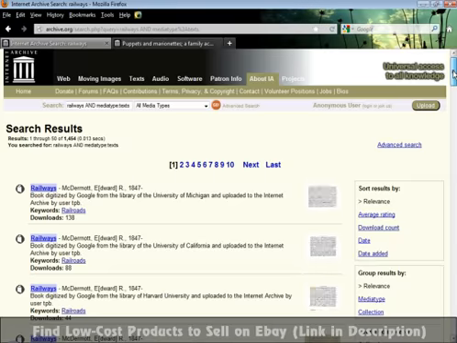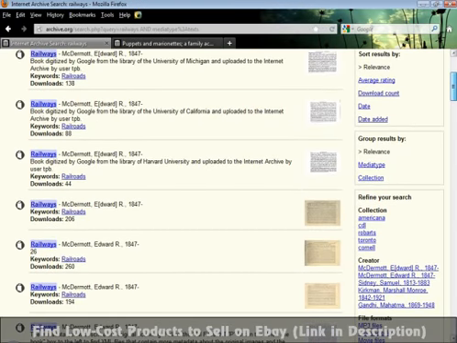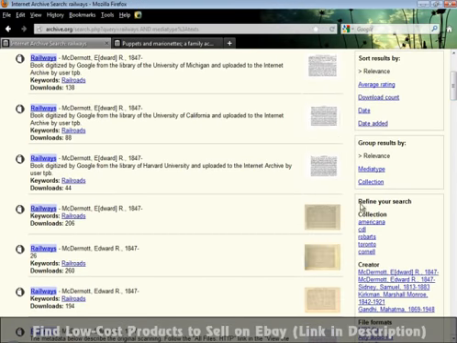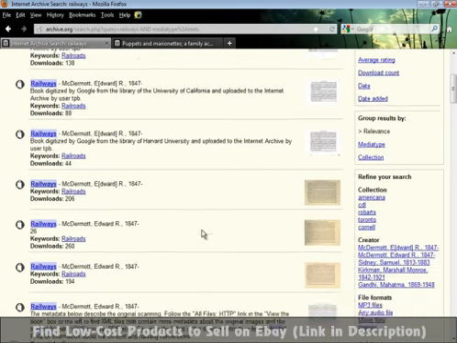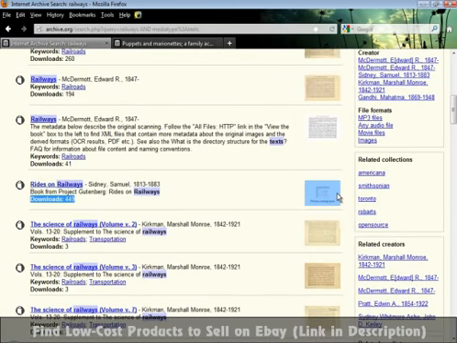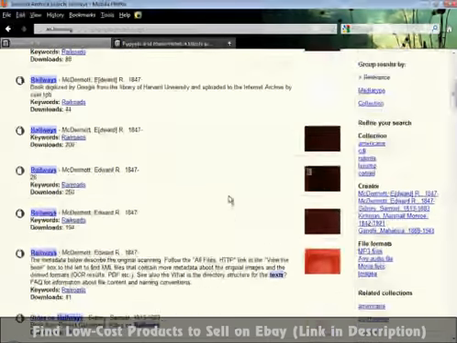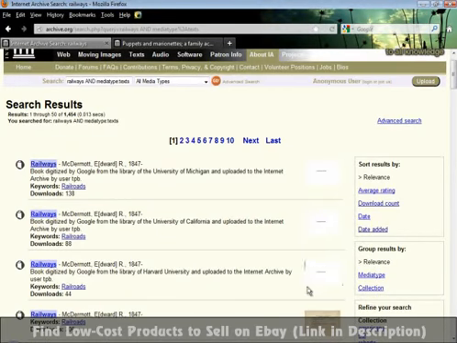So if we take a look at these different results, what you'll notice is you'll see this animated page preview on the right hand side, and you'll also notice that some of the entries have text underneath a title like this, some of them don't, some of them have no page preview like this, and the difference basically is these are from different contributors.